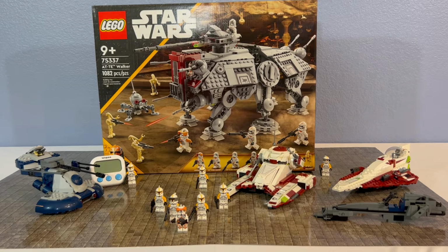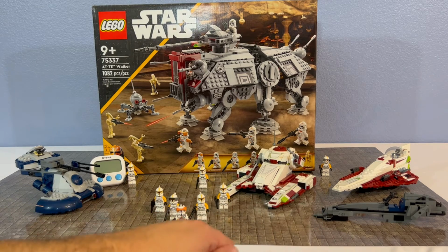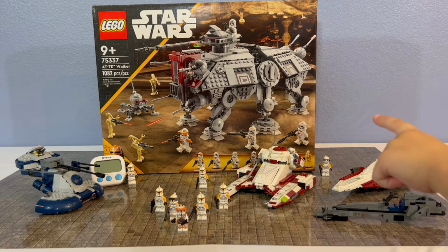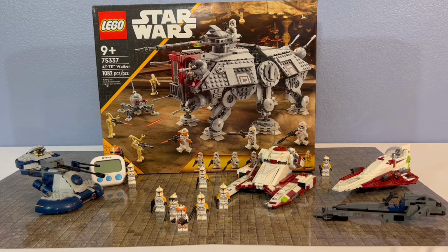You were excited, huh? From Lego Star Wars The Skywalker Saga. Oh, who does Commander Cody work with? Which Jedi? Obi-Wan Kenobi, and Captain Rex, he works with him too. Yep. And what's cool is you'll notice the Jedi Starfighter has the reddish color, the tank has the reddish color, and now the Walker has the reddish color in the front. So you can see in this series that that is the color scheme they went with for the Clone Wars. And the top. Yep.